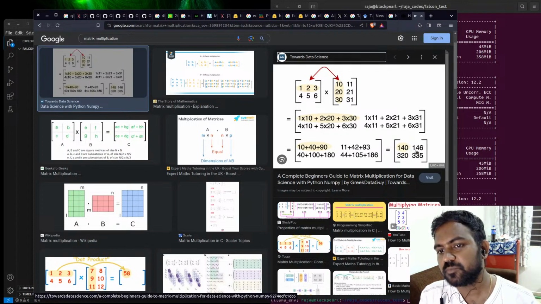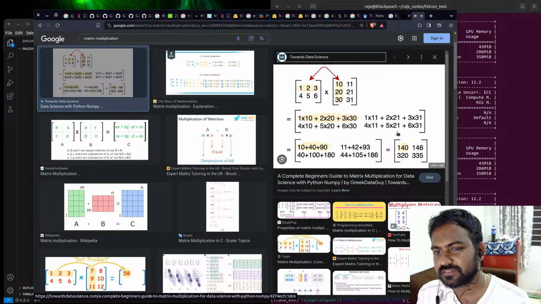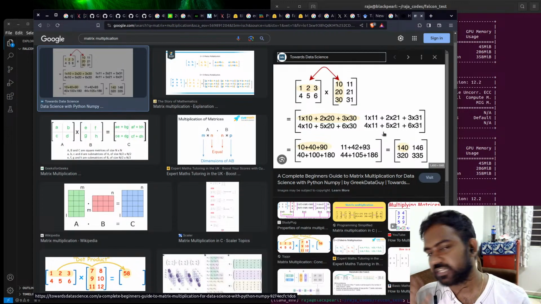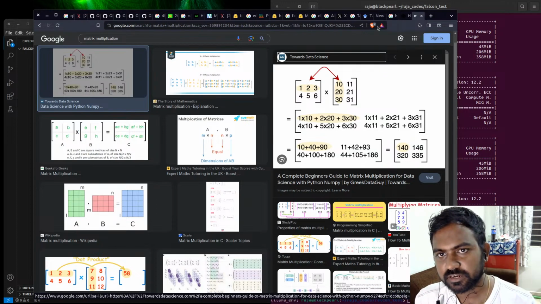For example, the first number does not depend on the third number. There is no relation. So if you can parallel process this, it should be fine. And this is going to happen at a huge scale, with big numbers and big models.